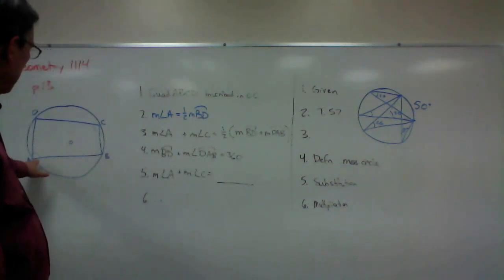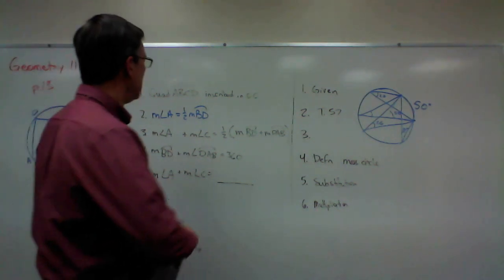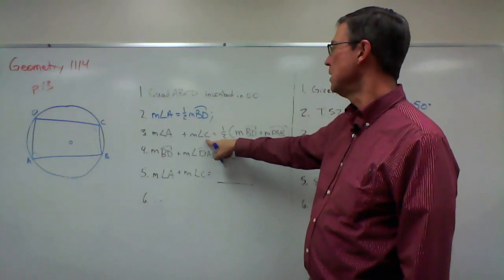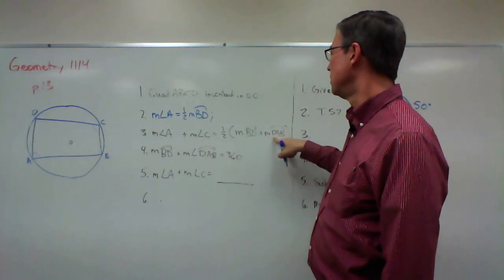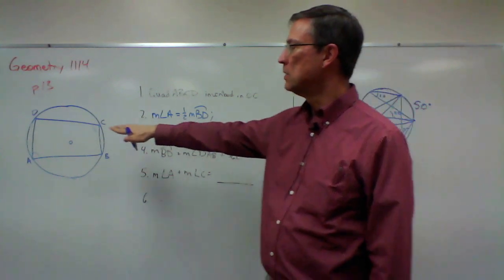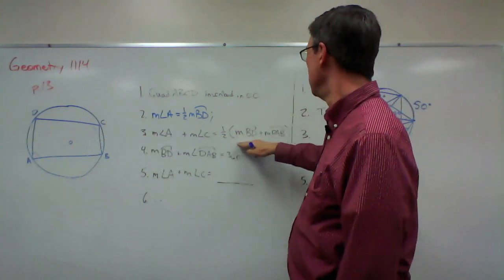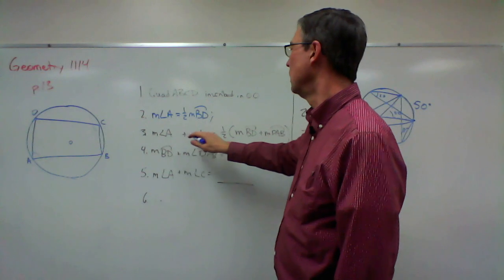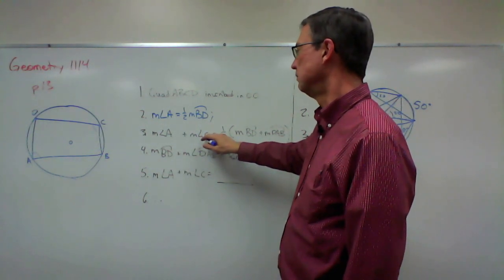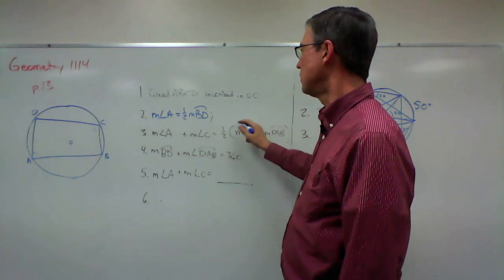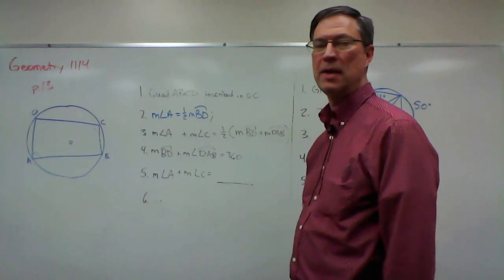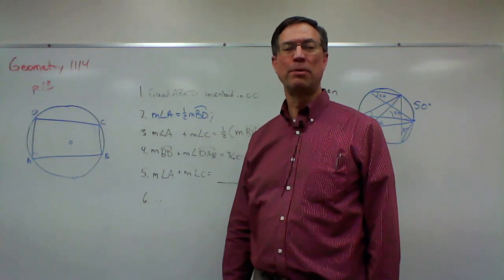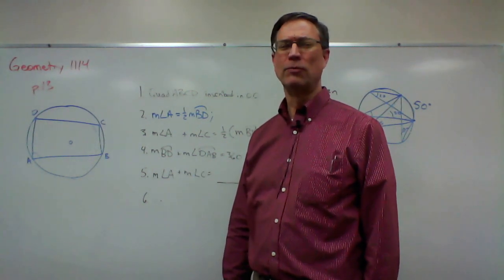So that's what we were just noticing here, angle A is half of BD, and then we'll put a colon, and then I want you to do the second part of this. So the measure of angle C equals half the measure of DAB. And you can see that, like we said, from this diagram. And then what we're doing here is we're putting those two things together. So we're saying if I add measure of angle A plus measure of angle C, and then I'm factoring out this one half from here. Now that's kind of tough to know what's supposed to go there because that's from way back several paces ago when we talked about properties. And maybe that's a little rusty for you. So I'm going to give you a clue. We're doing addition.